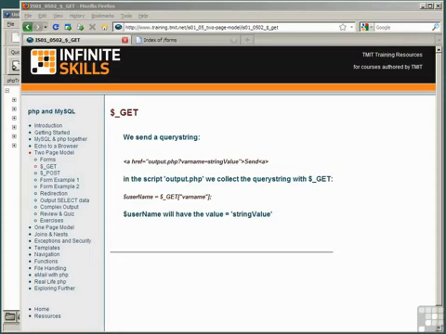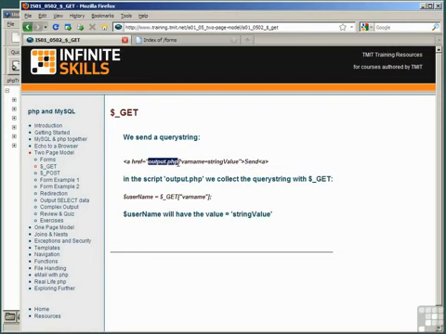In its very simplest form, sending data from one script to another can be done in HTML with a query string. We do this by appending the value onto the href statement like this. The value, string value, has a name, var name, and is sent to the script output.php when we click on the word send in this script.